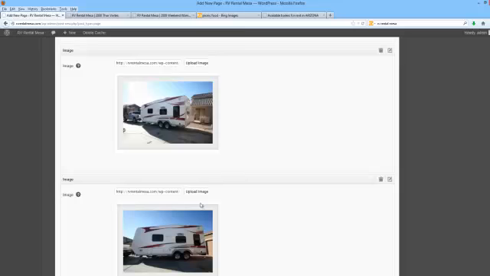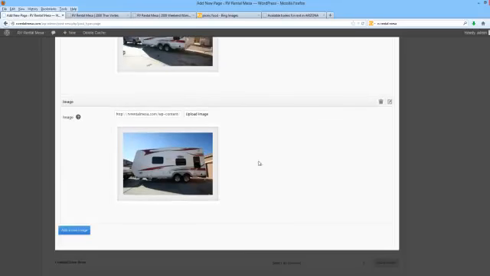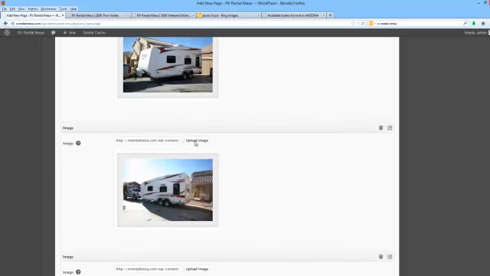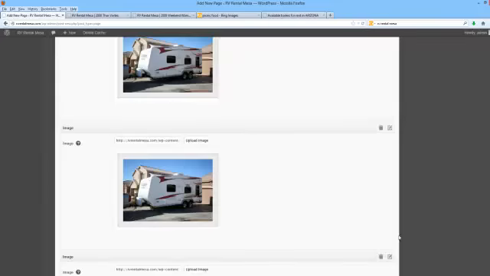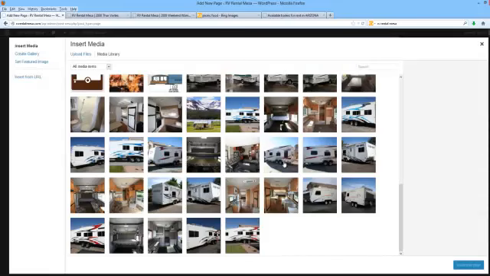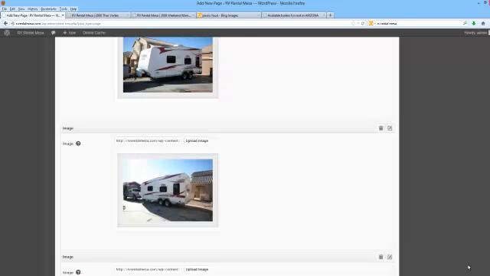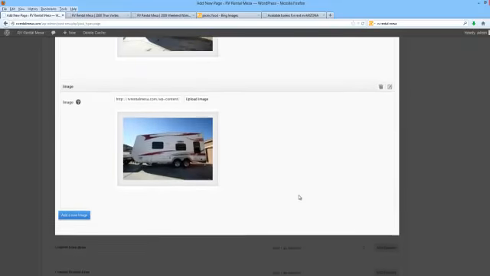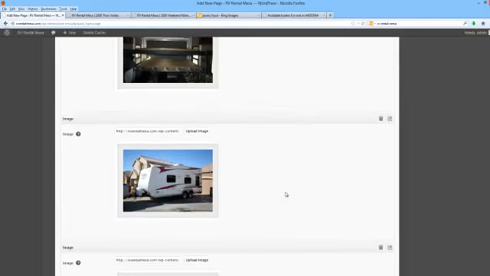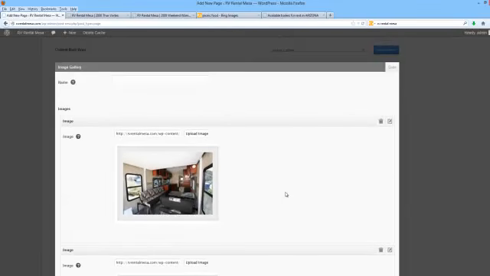Insert into post. And that's another thing. If you change your mind on what picture you want, just hit Upload again, and it'll change the picture right there. You don't have to do anything special. Okay? So you can see that this picture is the same as the above. So we're just going to change that back to the rear end picture. And we're all done. So we have 1, 2, 3, 4, 5 pictures total.